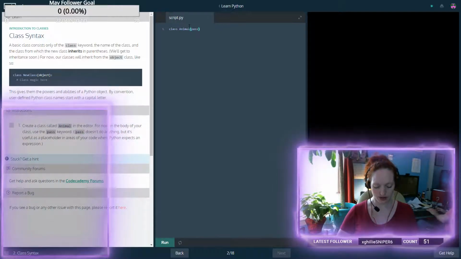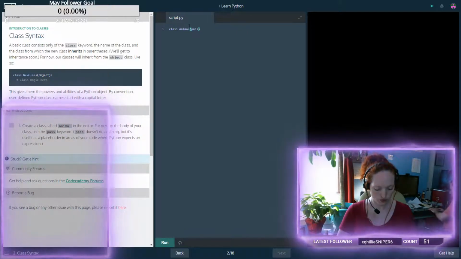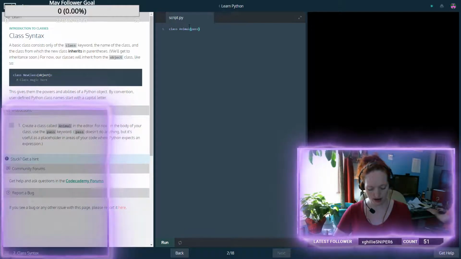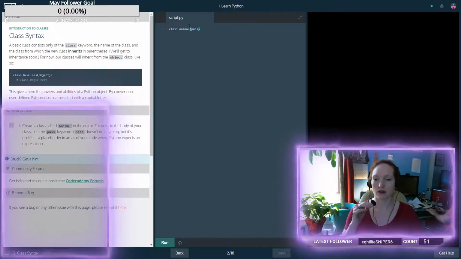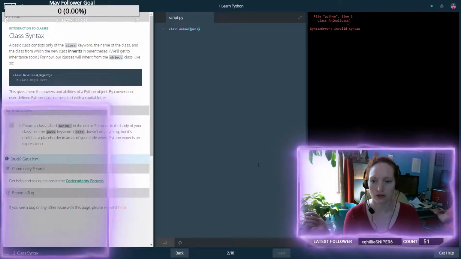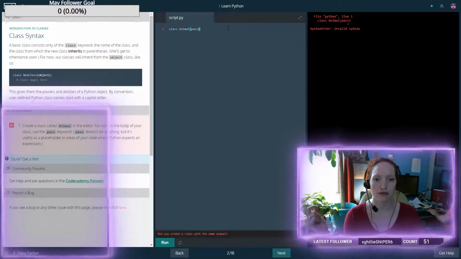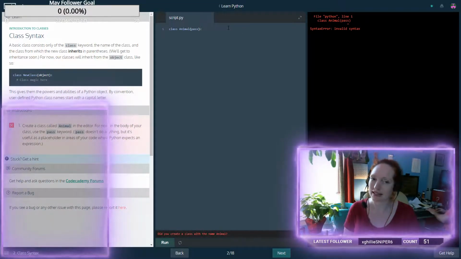Great placeholder where Python expects an expression. Okay. Run. Oh, I forgot the colon at the end.